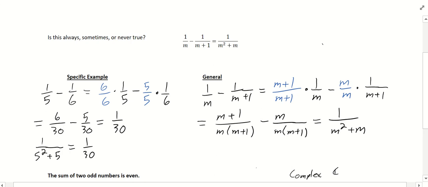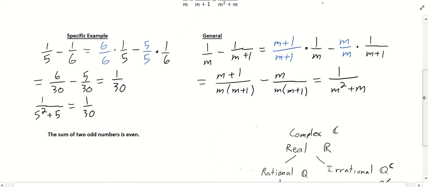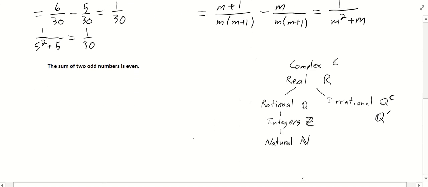Sometimes we might need to specify what type of number we're working with. Here I didn't do that. But for this next one, where we're talking about odd numbers and even numbers, I really need to know what kind of number I'm working with. Because if I start having irrational numbers or something else, this really wouldn't make a whole lot of sense. So if we're talking about odd and even numbers, those need to be integers.